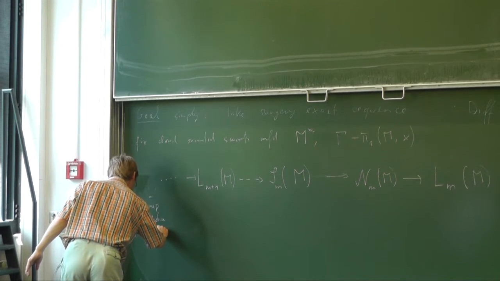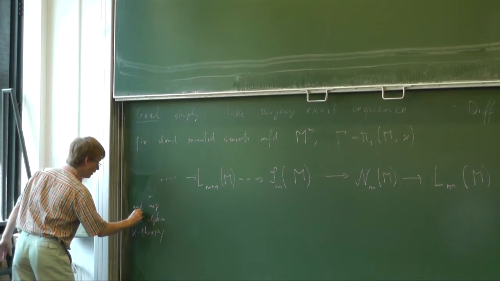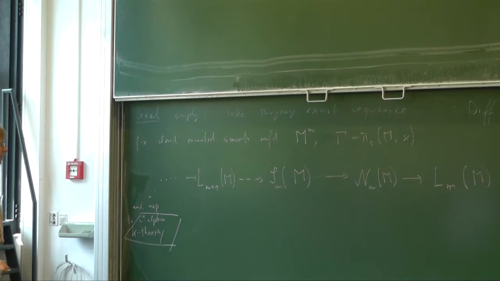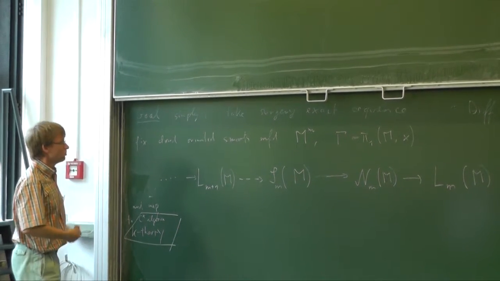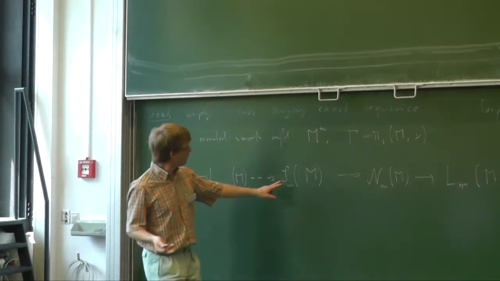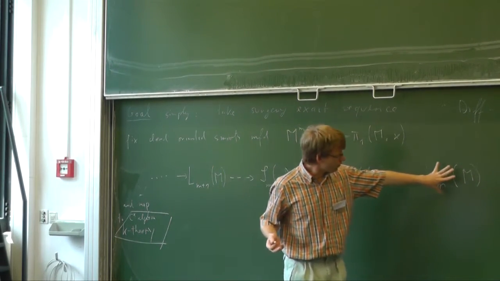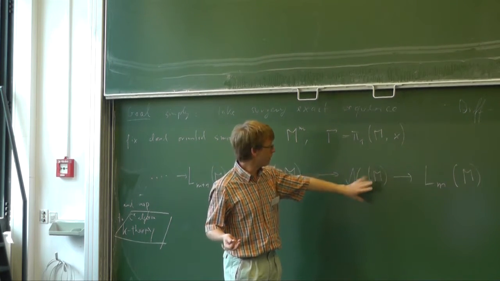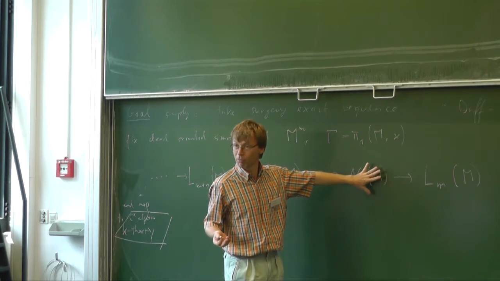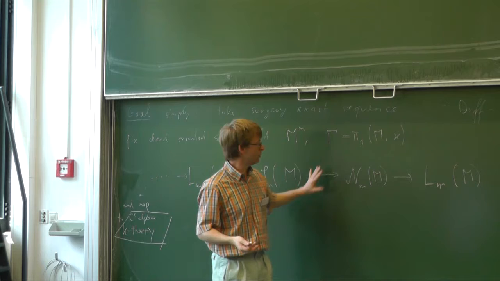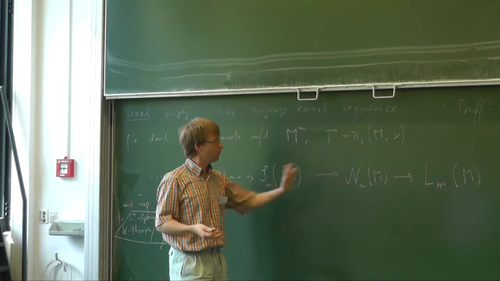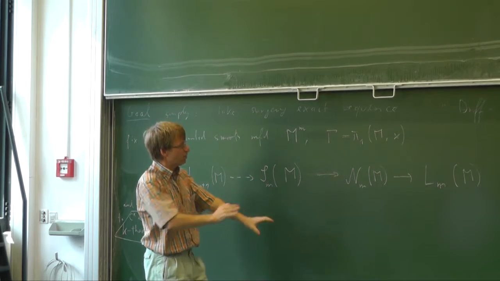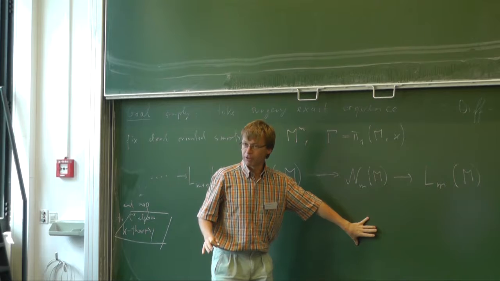So now it's pre-split in this box, but this is the new player which I somehow want to bring in. I want to map to the C star algebra K theory, and I want to do this rather directly. We have seen for all these spaces a cycle model, so we can take representatives, which, now M is a smooth manifold, consist of smooth manifolds and maps between those, sometimes with, sometimes without boundary, and sometimes with different conditions on the maps. So I want to take such a cycle, and directly from that cycle, as directly as possible, produce something on the bottom.